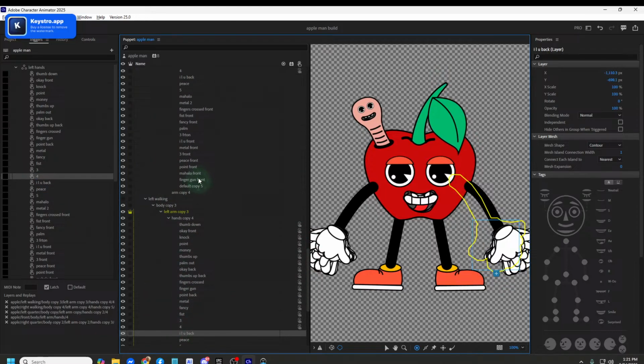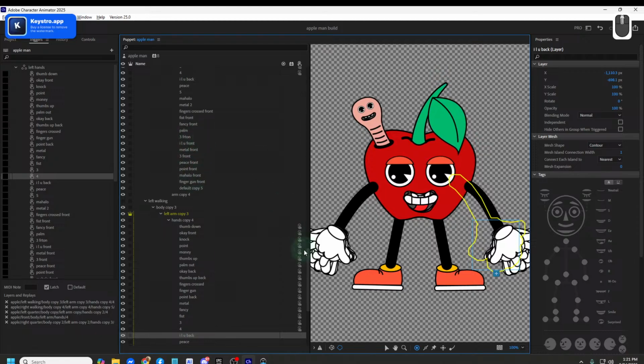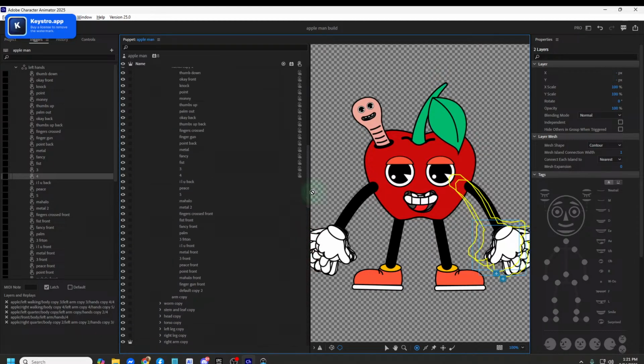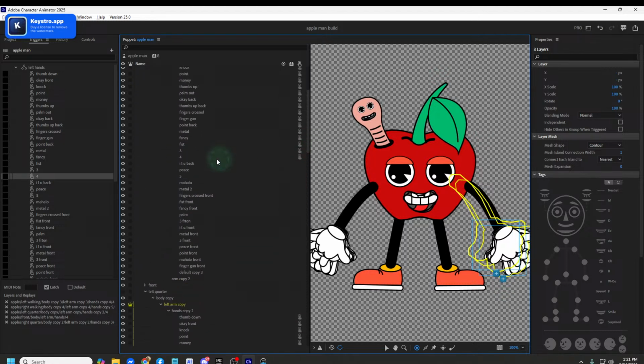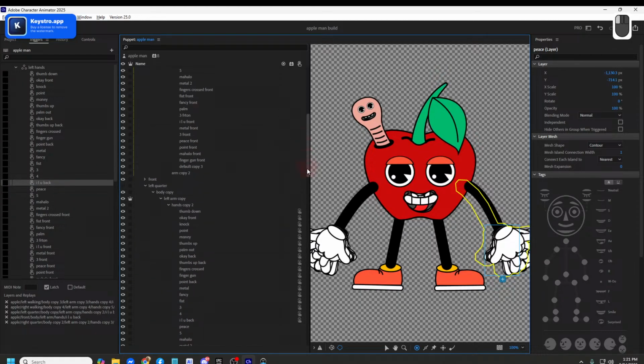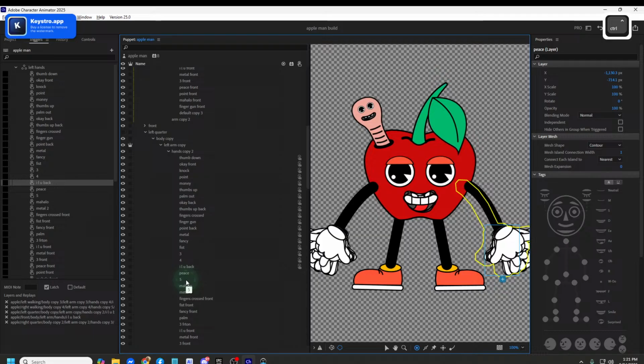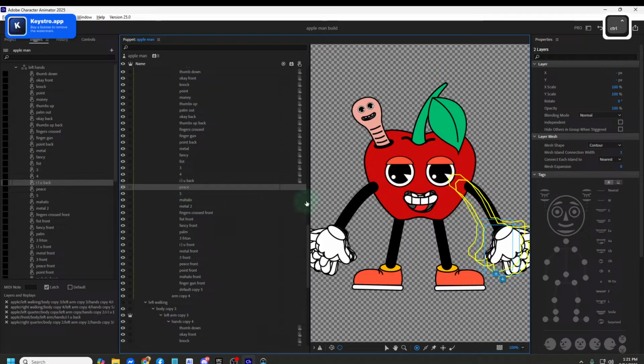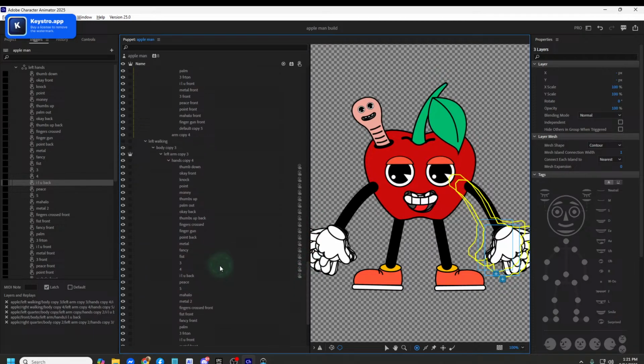Layer naming is extremely important in Adobe Character Animator. If we don't layer things properly, it won't work right. But also, we won't be able to find the thing that we're looking for when we need it. So that's why it's important to be extremely thorough with your layer naming.